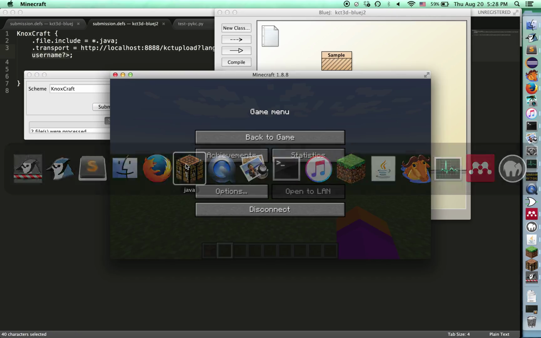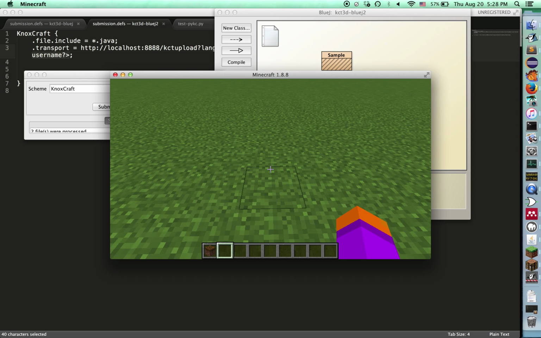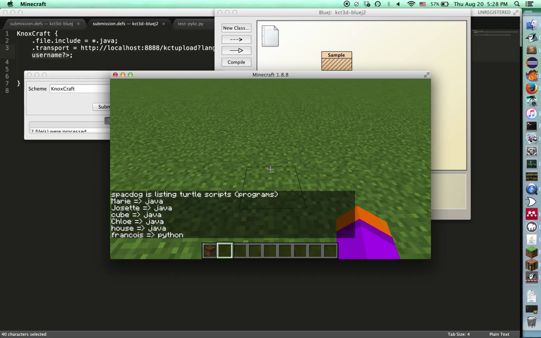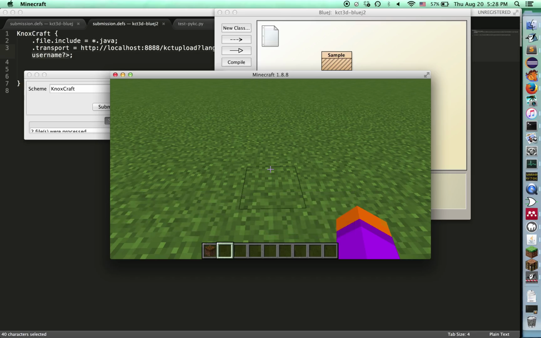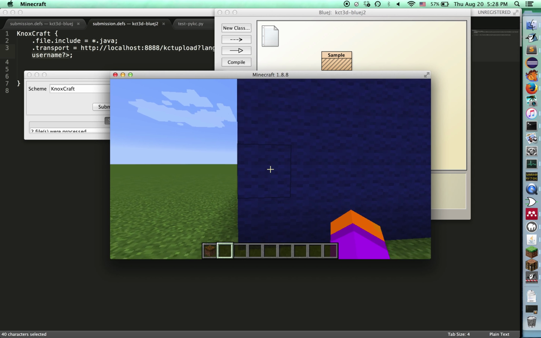Jump back over here to Minecraft. Let's go ahead and try to execute that cube program. So I'm facing in this direction. Let's make sure that the cube program got uploaded. If we do ls, it lists all your programs. You can see I actually have a bunch of programs. For some reason I was using random French names. I don't really know why, but I was. But you can see cube is also there. So to invoke, we use in, our shortcut for invoke. You could type out the word invoke if you want, but I'm lazy, so I'll just use in. And cube, bam! Look at that.